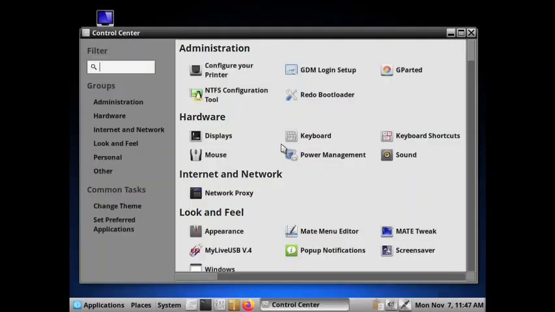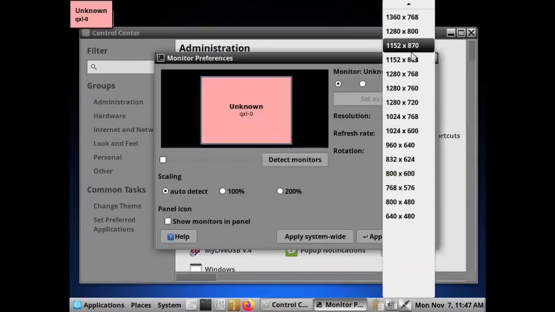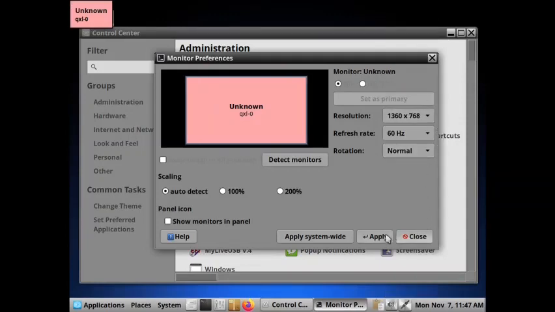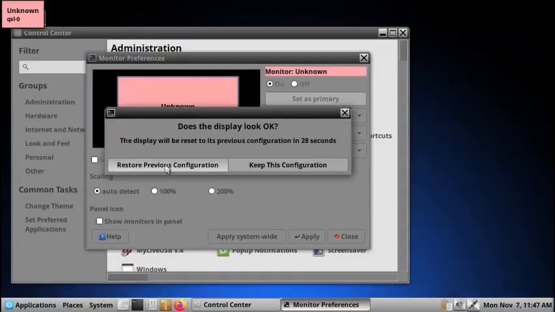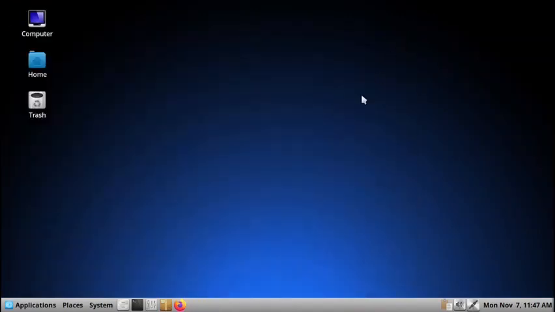For that you go to the control center, you go to the displays, you select the right resolution for your screen. So we will keep this resolution, close this down. So this is the Mate Desktop. You can see here the panel that is normally available at the top in most of the Linux distros is placed at the bottom, and the bottom panel is altogether absent. The bottom panel normally contains the minimize maximize button for the windows and the workspaces. So that is absent here.